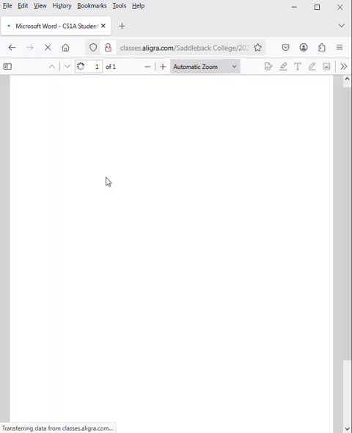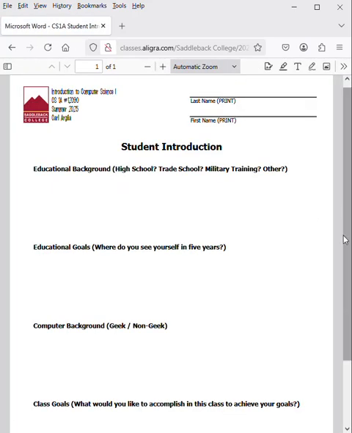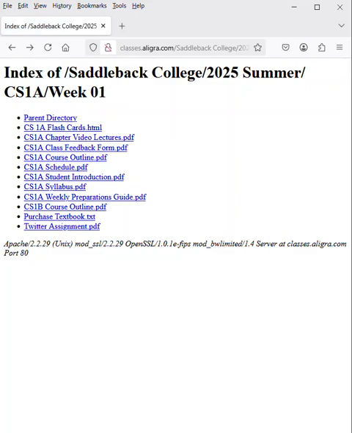By the way, on the first day of class, you will introduce yourself to your classmates, so have a printed copy of the student introduction form, because introducing yourself to your classmates is a graded assignment. I'll go over how to fill out this form in class, but it's pretty straightforward. Have this printed. You can even fill it out before you come into class and be prepared to introduce yourself to your classmates.